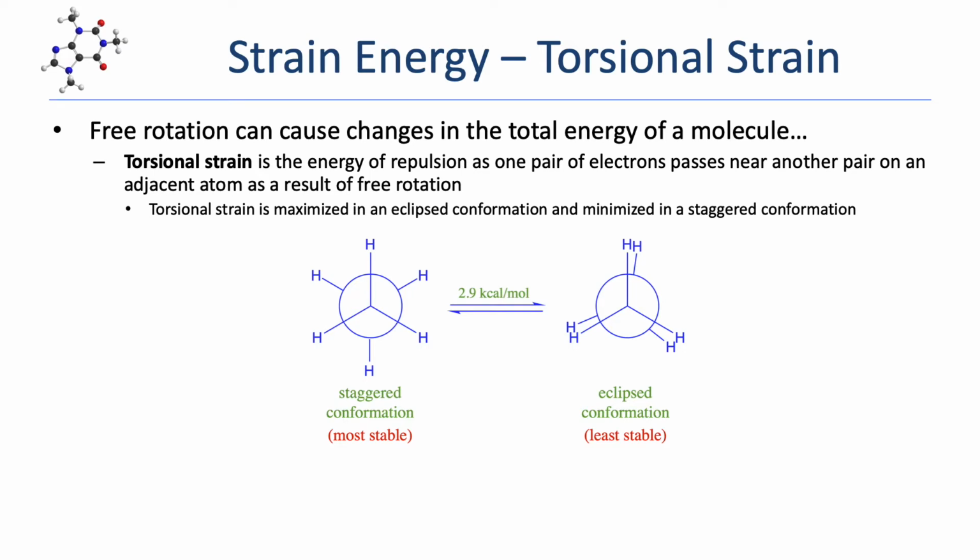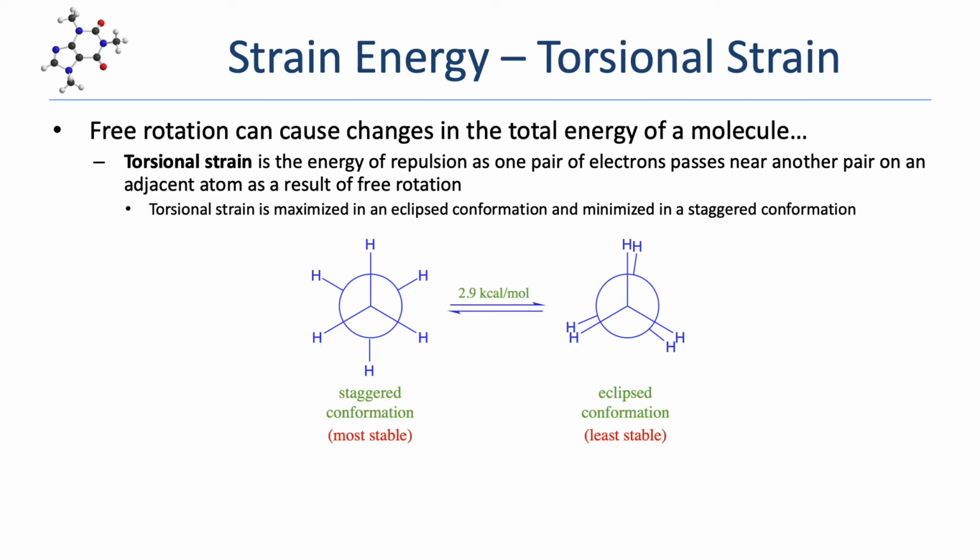Now, measurements of energy are not something you're really used to, right? We measure things all the time. We measure things like distances and volumes and weights and such, and we're really accustomed to those, but energy measurements, not so much. So what exactly is 2.9 kcals per mole? Well, if you think of a typical covalent bond, like a CH bond or a CC bond, the energy in a typical covalent bond is around 100 kcals per mole. So here we're talking about 3 kcals per mole. We're talking about 2 orders of magnitude less than a typical bond.